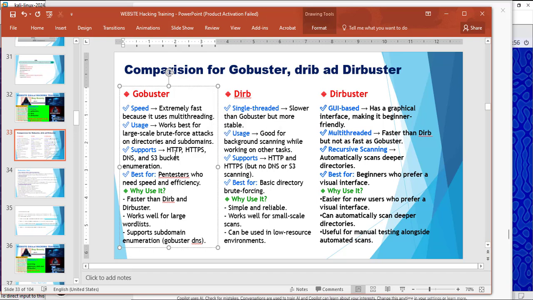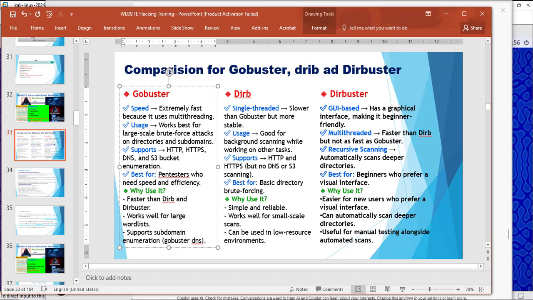It supports HTTP, HTTPS, DNS, and S3 bucket enumeration, and it's best for pen testers who need speed and efficiency. Very important: why is it used? Because it's faster than Dirb and Dirbuster and works well for large word lists. I need to show you how to download a word list to use with this kind of tool for footprinting websites. It also supports subdomain enumeration through Gobuster DNS.